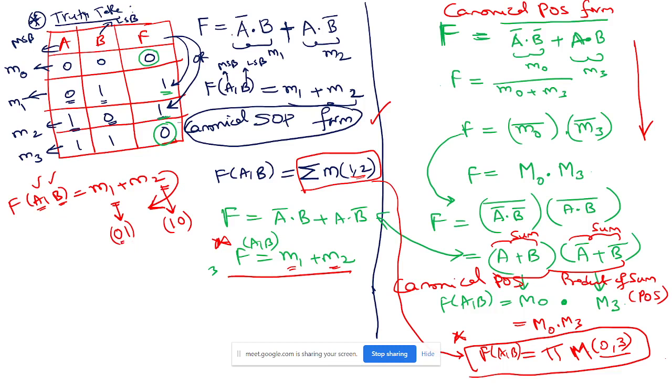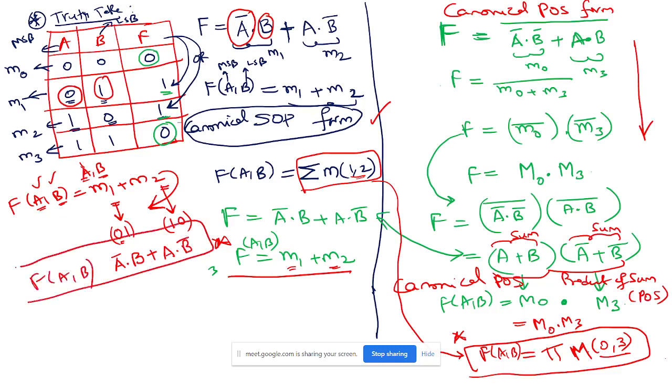Because 0 is there, you get A complement. Because 1 is there, you get the uncomplemented form. Similarly, the first variable is A, the second variable is B. MSB is A, so I should write A in the complement form, B in uncomplemented form, and obviously plus is there, A is there, B bar is there. It's also straightforward, right? Simple. Decoding it back.